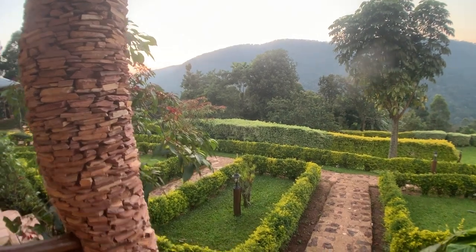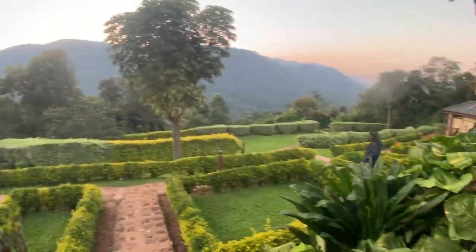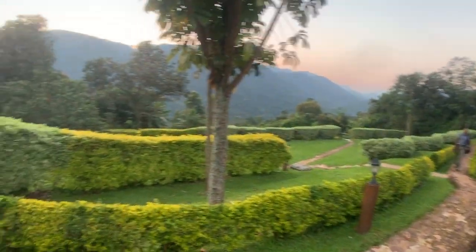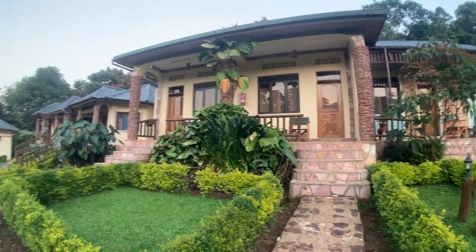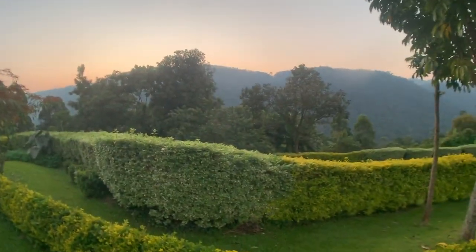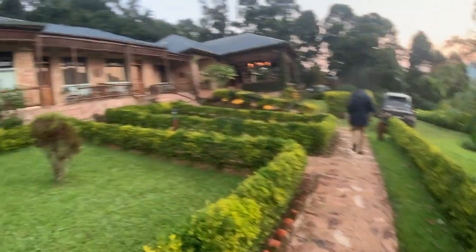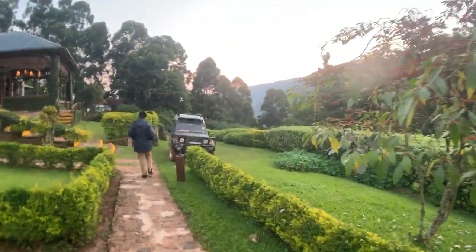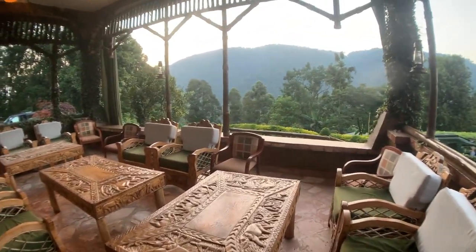Good morning from Uganda. This is the view from my door, my cottage. It's not exactly a cottage, but this is my room, number six here. We have a little balcony and then steps down. Hello. Bright and early. So you can see they have walls right next to each other, but just outdoor hallways. It's really lovely out here. Hope you can hear the sounds. They do offer massages when you get back. Little outdoor lobby area. You can see it's really pretty out here.